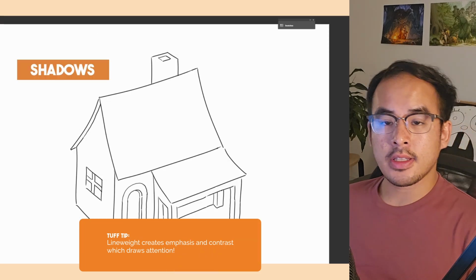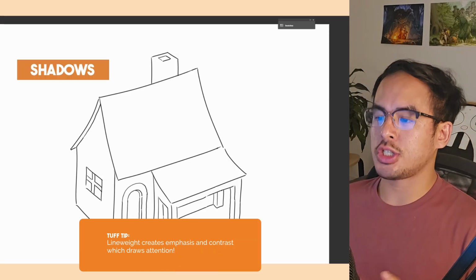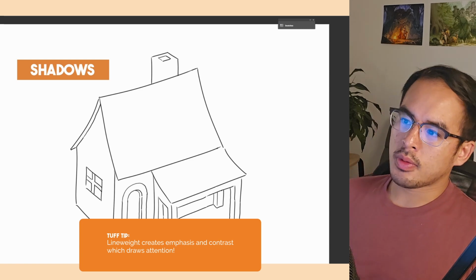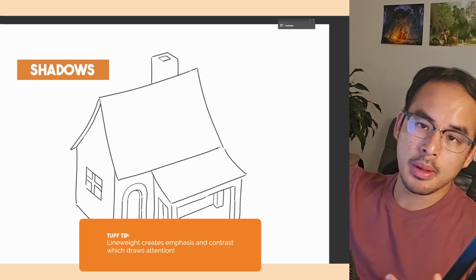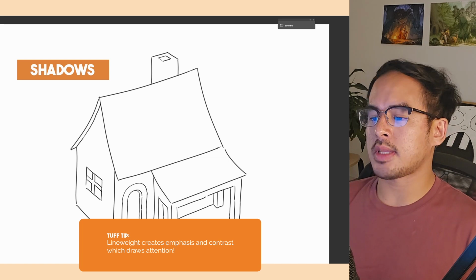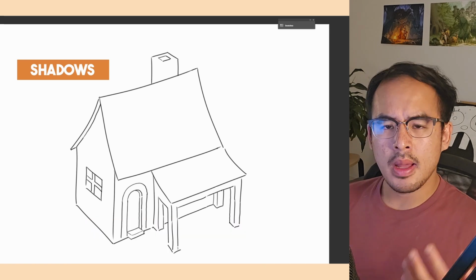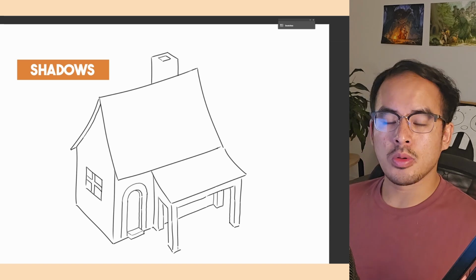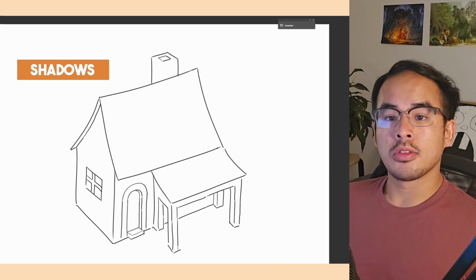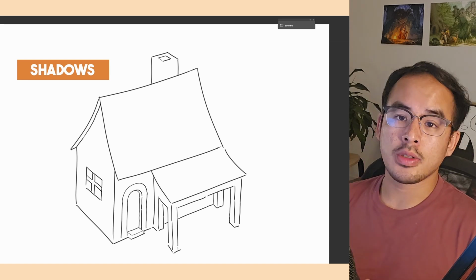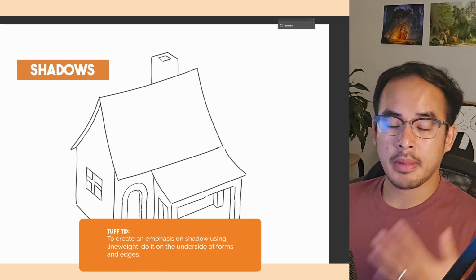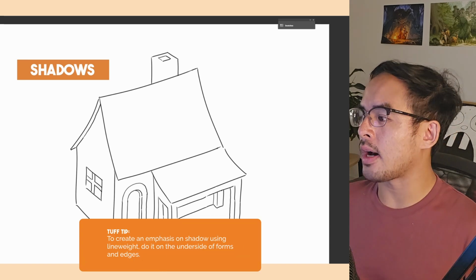So one of the things that you can represent with line weight is shadows. And typically lighting comes from the top, right? Whether it's from the sun or maybe it's from a lamp above. And I know that there's circumstances where it comes from the bottom, but for the most part, it stands to reason to assume that most lighting is going to come from the top. So as a result, shadow is going to be cast on the other side that the lighting cannot hit, which in this case would be the underside.